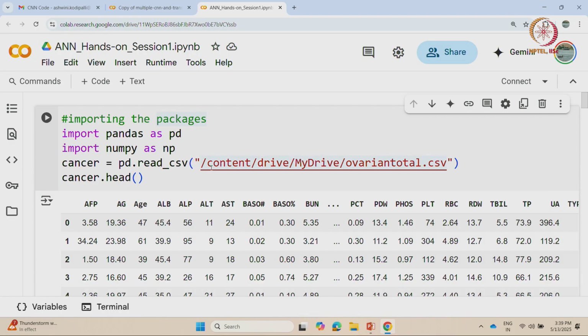Okay, what is the first step that you will do? We are running this program in Google Colab. You can even do it offline also. You can run the program even in Jupyter Notebook, because the size of the data set is small, Jupyter Notebook also works very well. Okay, so in Google Colab, the first step is you have to import the necessary packages that are required for you to run your program.